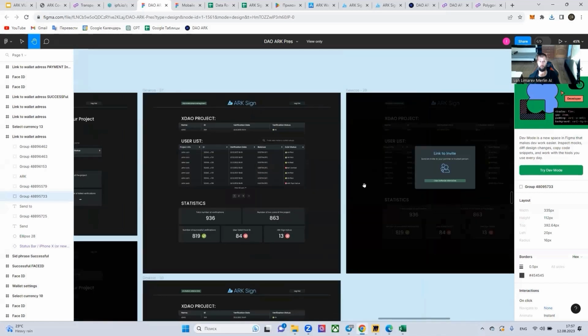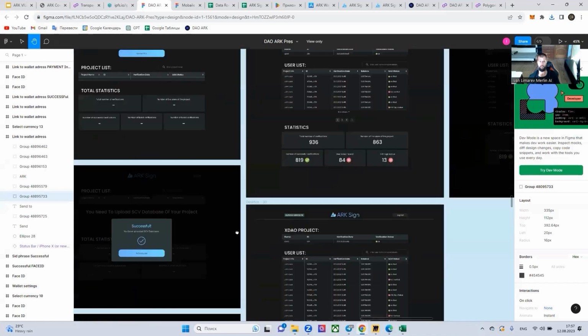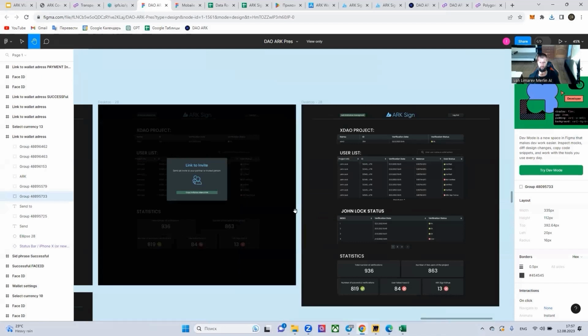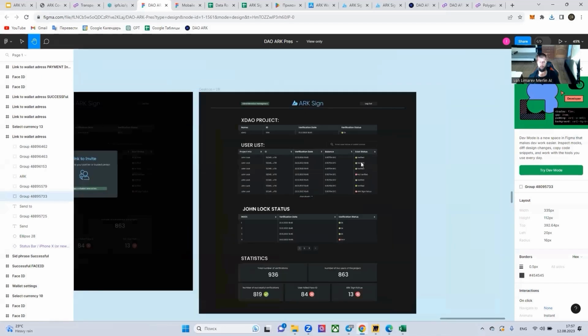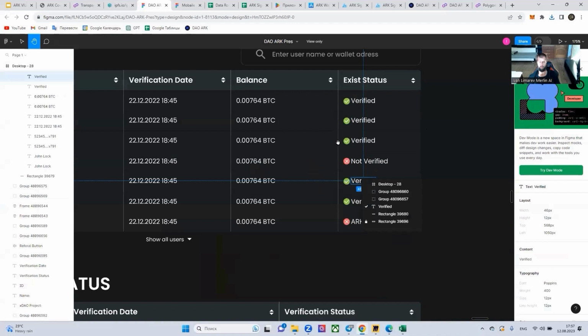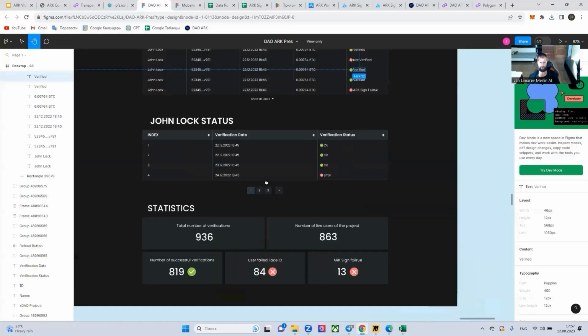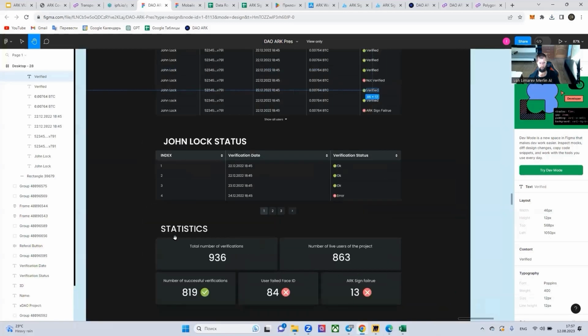What you do next, you create a QR code for your users, which they must scan through ARK Wallet for making Face ID. And once they have made Face ID, it shows that it's all done, they passed it. Face ID passed or Face ID failed, as in this, for example, address. And then you get this. In DAO ARK, for example, we will have statistics, and there will be, say, 561 participants in the project. So many of them passed verification and so many did not pass verification, and we will understand that these addresses belong to unknown persons.